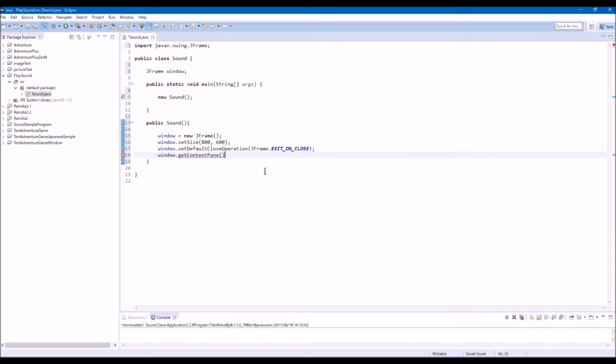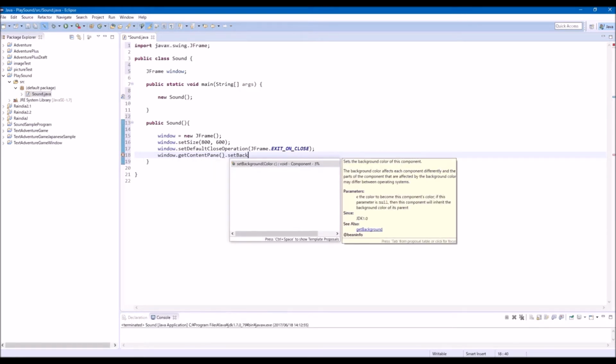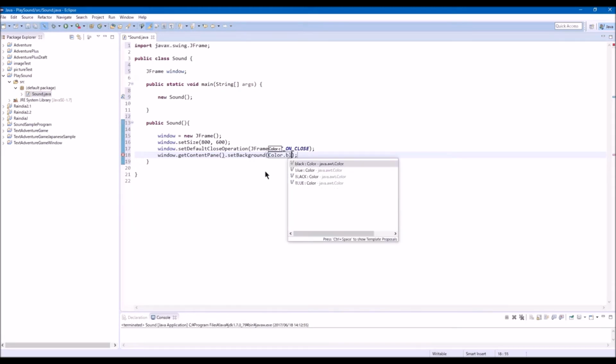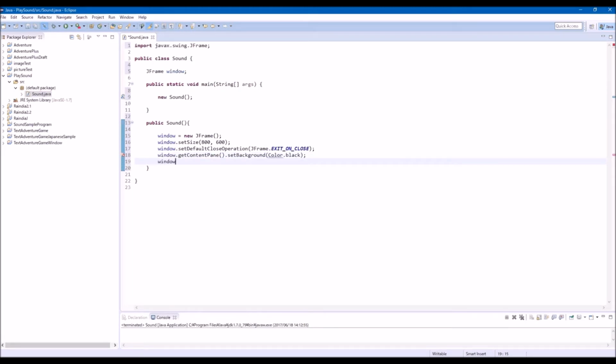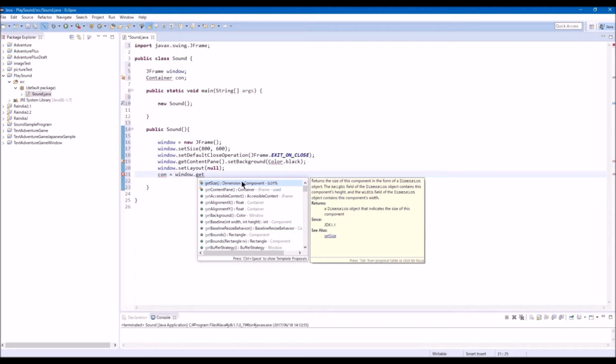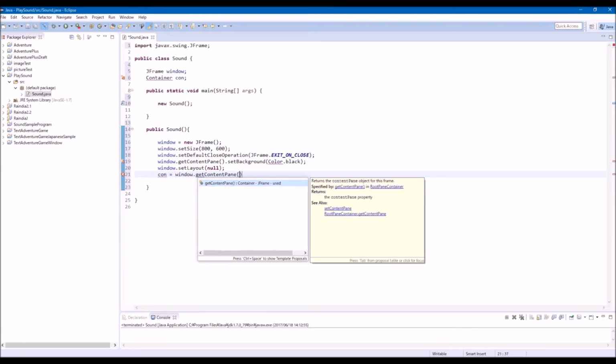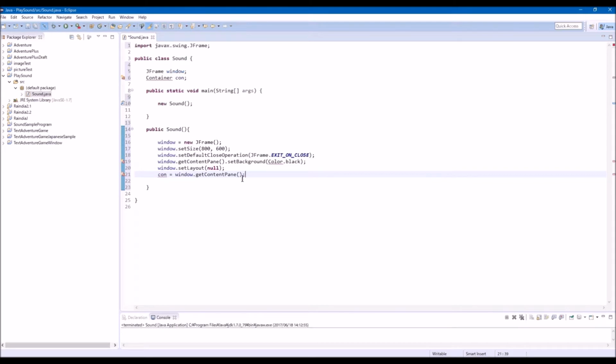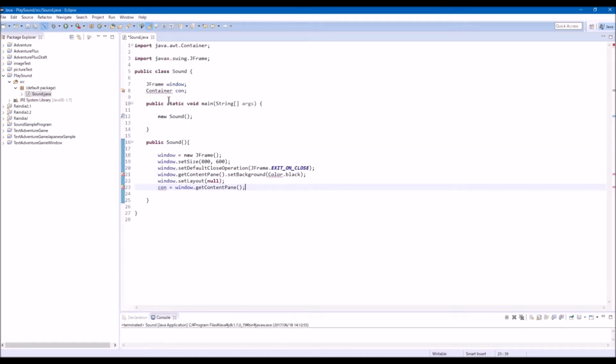And window get content pane, set background color black, and window set layout null. Also Container com equals window get content pane, and import that, and Color too.